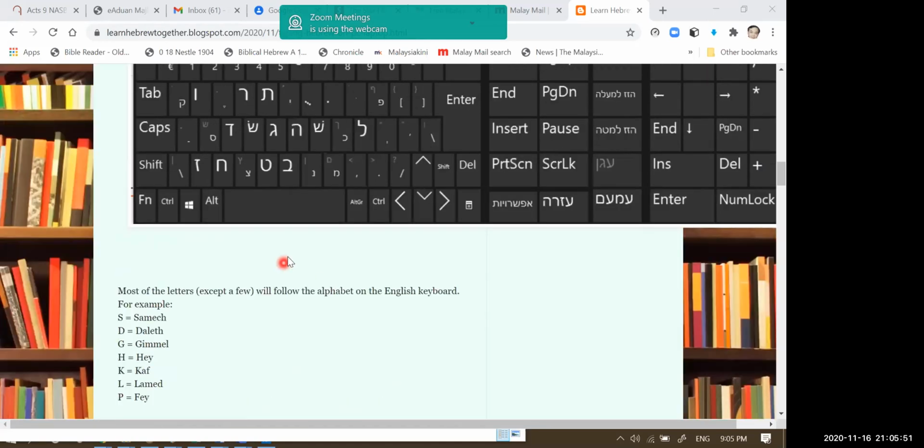A good example is the composite schwa and so on, right? I didn't know how to type the composite schwa initially until I looked up one of the PDFs. I found, oh, you just have to type Shift Control, and then alternate A and alternate E. That is only for the Hataf Segol and Hataf Patah. But what about Hataf Qamats? Sorry, I have not learned that yet. I have to try to find out.